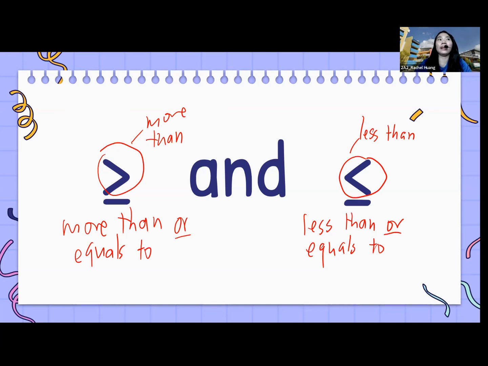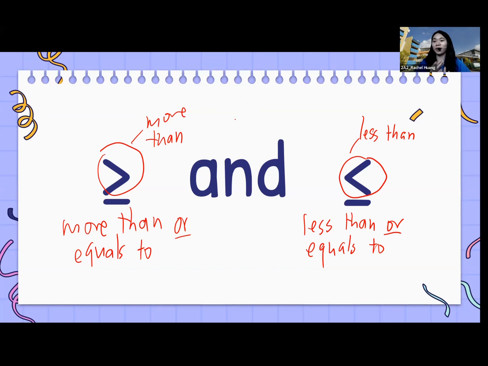So let's say there are possibilities of the value of x. If I write x is more than 4, like just now, but then what if there was a possibility that x could be 4 itself as well? Then I would write the equal sign at the bottom of the more than to state that x could be 4 as well. So it will be x is more than or equals to 4. Then less than or equals to also follows the same thing. It is just adding the extra possibility that it may be equal.